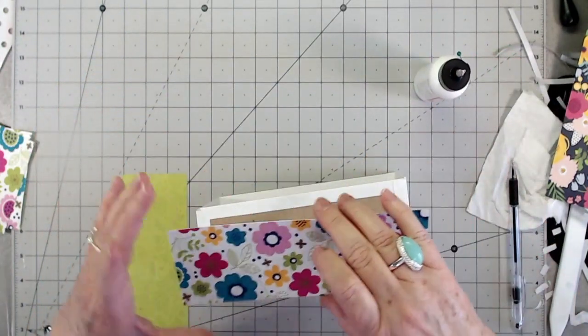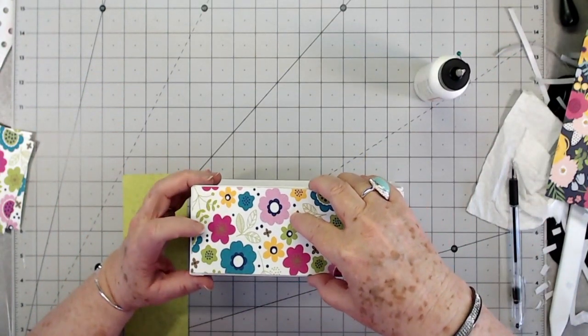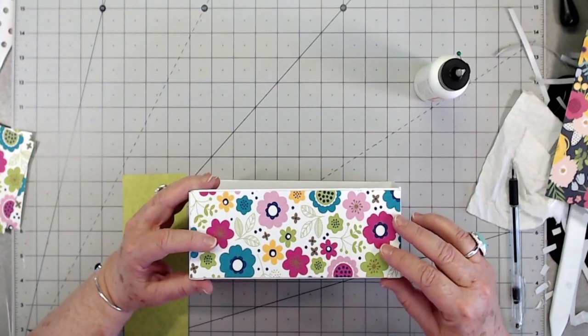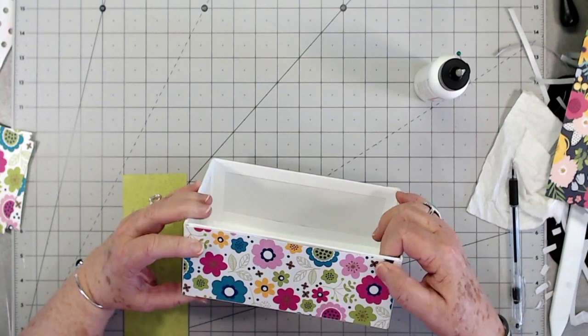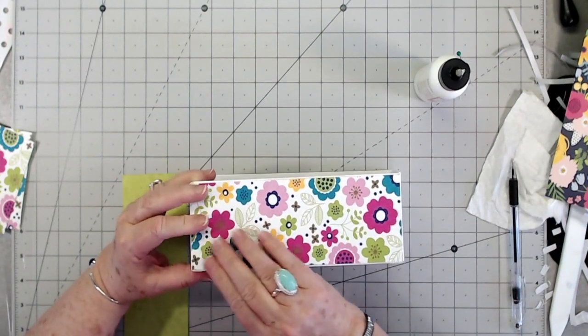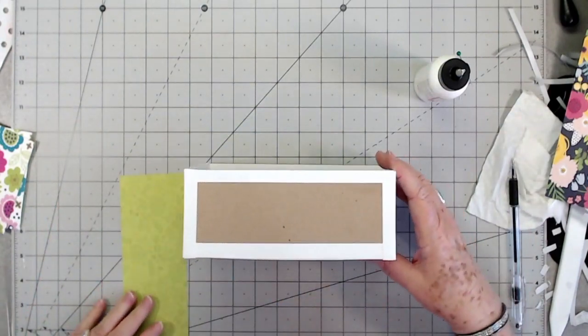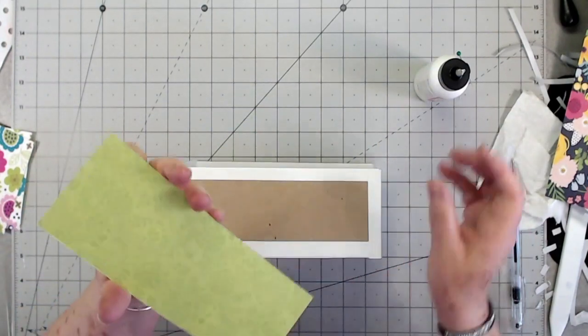More art glitter glue. Oh, I wish my other shipment of art glitter glue would get here. I'm running low myself. There we go. Got that one on. I think that's pretty. And then we'll put this one on this side.